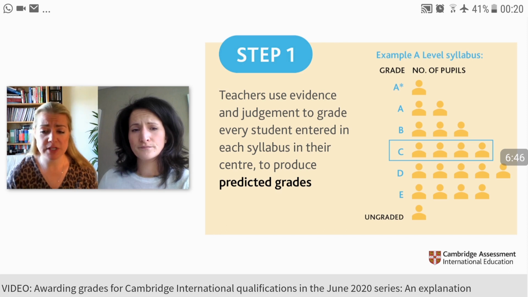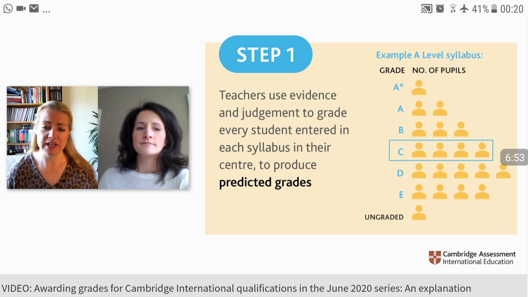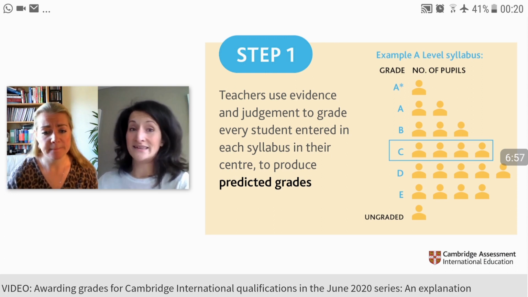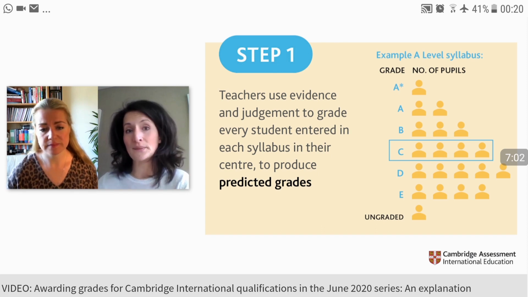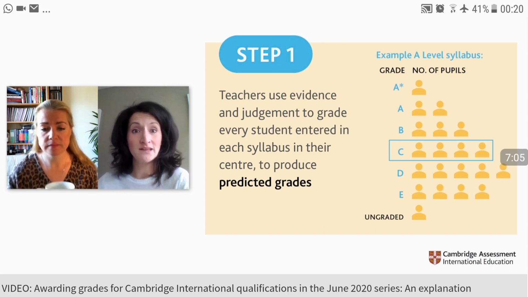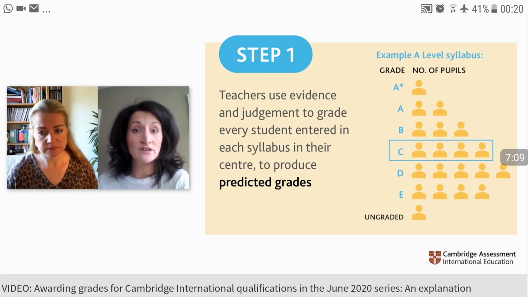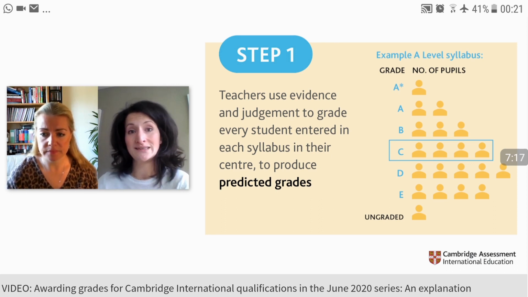Yeah, but with some schools closed, some teachers have told us that they're struggling to access the data and the evidence that they need to make the judgments and all the historic information they have on the students. So what would you say to them? Well, we recognise that we're all working in very difficult circumstances and teachers might have incomplete evidence available to them. Make the judgment on the evidence that's available to you. Use all of the evidence that you've got to determine the candidate's predicted grades so that you can make sure this judgment is as objective and accurate as possible.